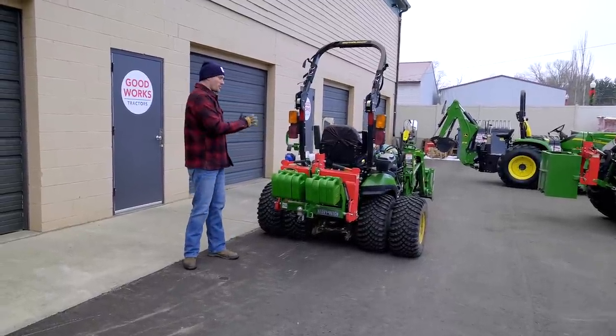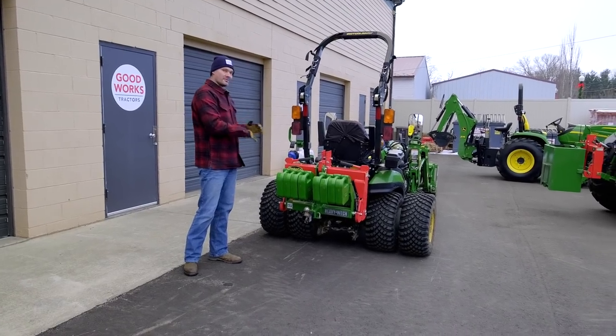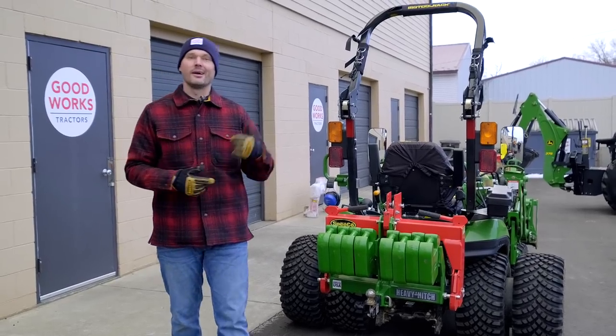So this is where that comes into play. It takes that side-to-side tippiness completely out of the equation. And if you ask me, it looks pretty cool as well.